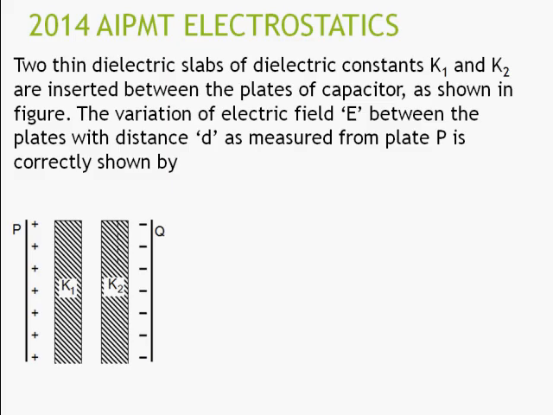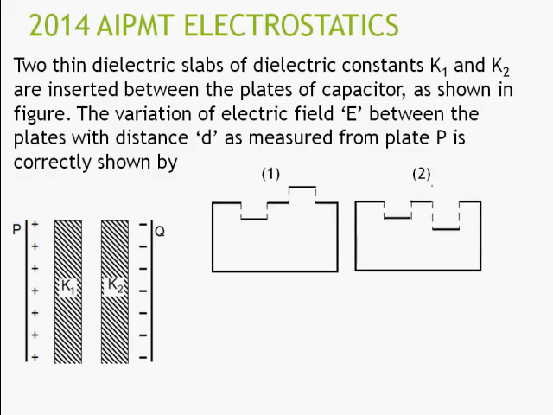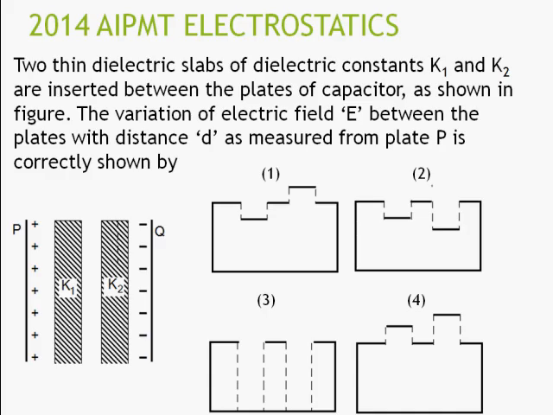Remember, K1 and K2 are two dielectrics, and the options 1, 2, 3 and 4 are given here. One thing is very clear, I just forgot to mention that K2 is greater than K1, which is there in the question, which by mistake I couldn't write down. K2 is greater than K1. So remember, the electrical field within a dielectric of constant K, if the outside field is E, is E by K.